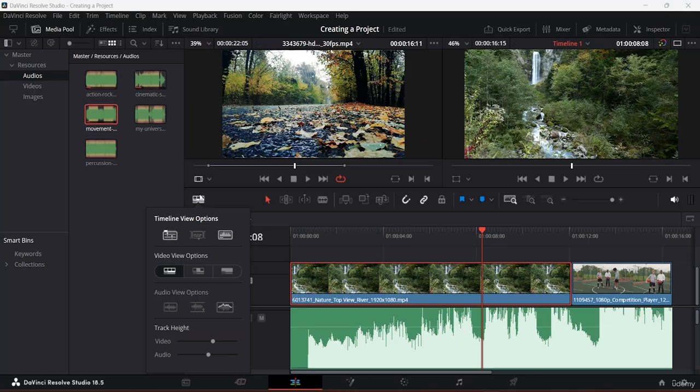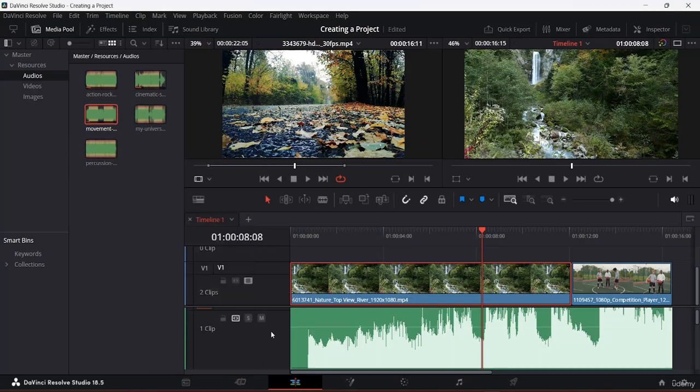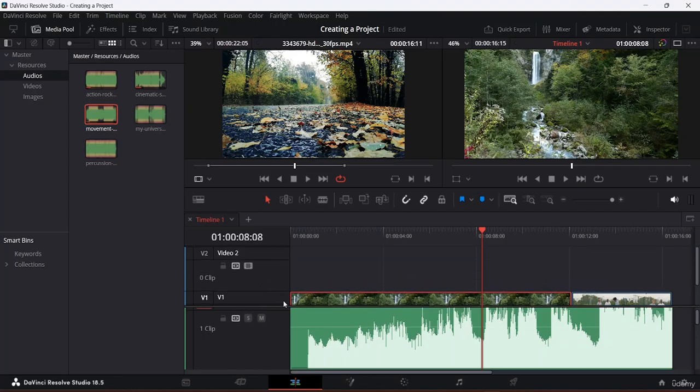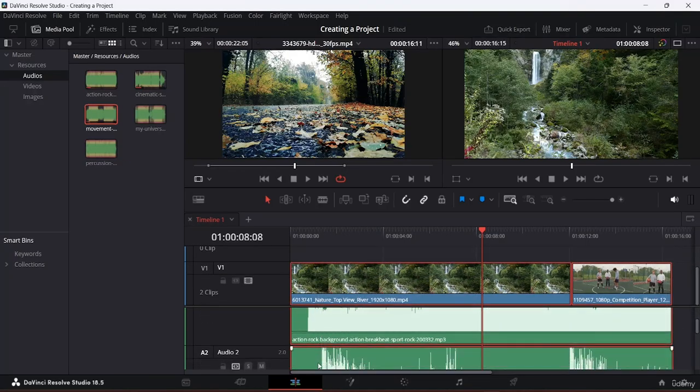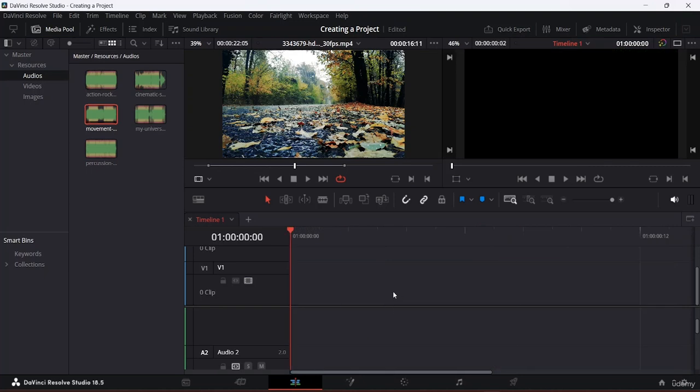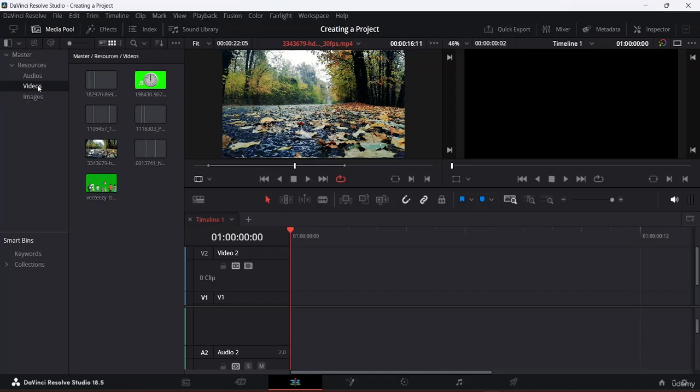Once you're done, you can just click outside anywhere, and it will show you the options over here. So this is about that. Now let's select all these things, and I'm going to delete all of these things out. Let's say you want to increase or decrease the size eventually. For that, again, I'm going to import some videos.